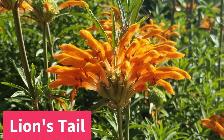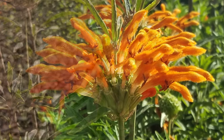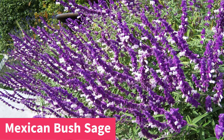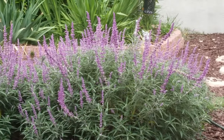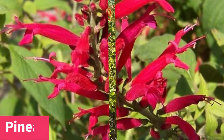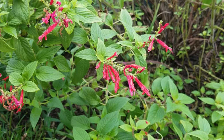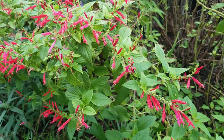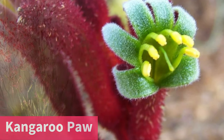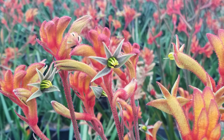There are lots of different salvias, but also other things that aren't salvias, like this lion's tail — again orange tubular flowers. It's a nice big plant that gets about six feet tall, great as a focal point. My favorite is the Mexican bush sage — just a fabulous plant. Cape honeysuckle is a big giant plant with lots of tubular flowers. Here's a fun one if you can find it: pineapple sage. The foliage actually smells like pineapple — one of the cooler, more interesting plants for a hummingbird garden. And of course kangaroo paw comes in all kinds of colors — reds, yellows, and oranges, a great cut flower and a very good hummingbird plant.